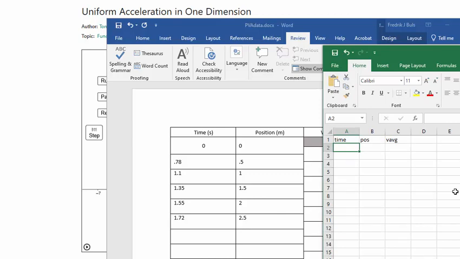So at 0, 0.78, 1.1, 1.35, 1.55, 1.72. So it was at 0, 0.5, then 1, 1.5, 2, 2.5. Alright, so what is the average velocity between 0 and 0.78 seconds?